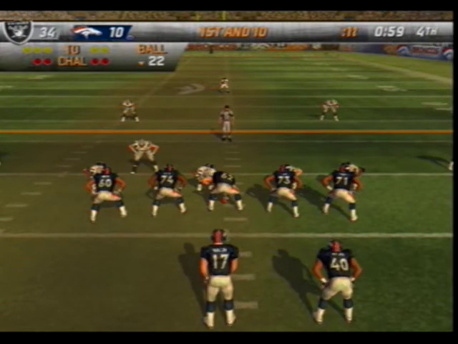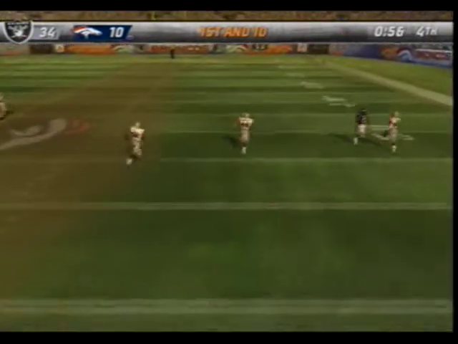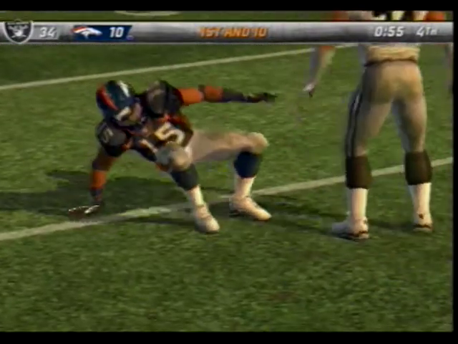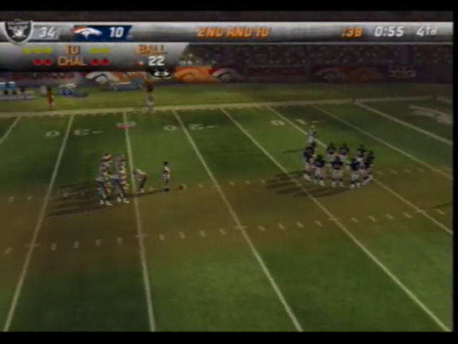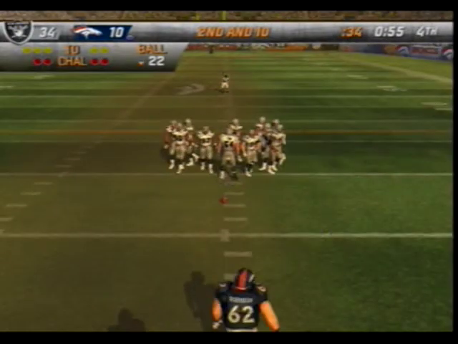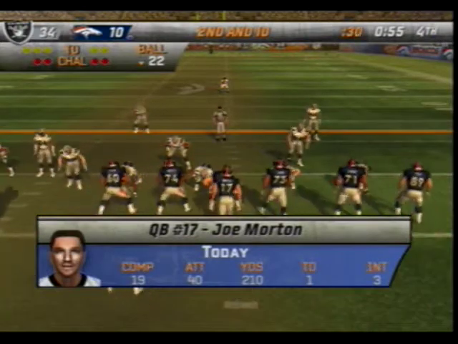Morton scans the defense from the gun. Fires this one deep. And he drops the pass. And they have to go to the air because they need big plays fast. That's right. You have to have composure in these situations. Find your receivers who can pick up yardage after the catch. But most importantly, you have to keep the chains moving. Ball on the 22-yard line.